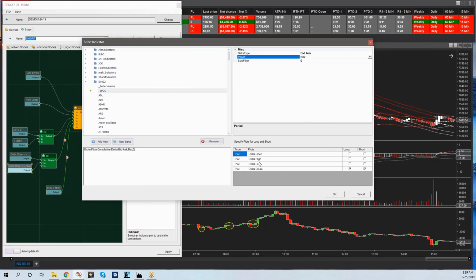And you can access different plots, the open, the high, low, or close. So the difference between the bid and the ask on the close is different than the bid and ask on the high versus the low. Sometimes the difference between the high and the low delta will trump that close delta.